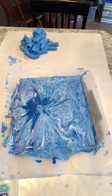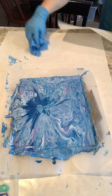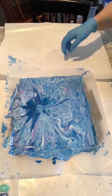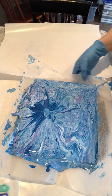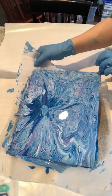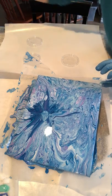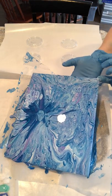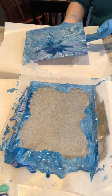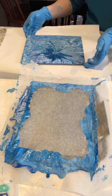So I'm going to get some fresh parchment paper. Toss my gloves there. Try and pick that up. Now, I use these little lids here that came on the condiment cups, I guess, as spacers, just to get some airflow going between the actual painting itself and the parchment paper here, or freezer paper, and, yeah, so that's how we'll set that up to dry.